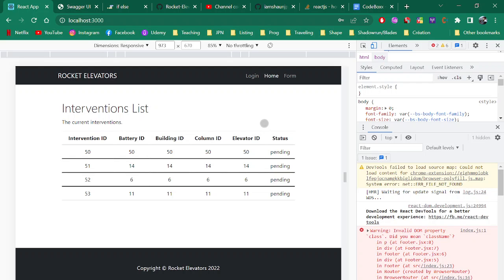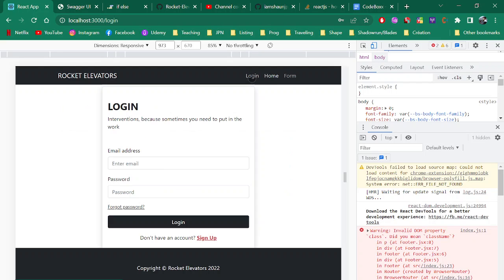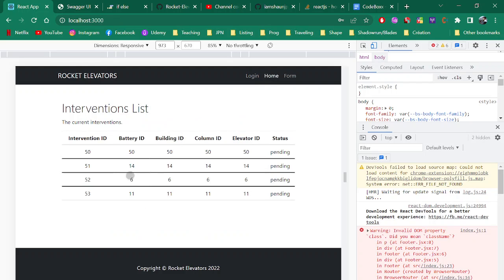So I had to change the API because of the CORS issue, and I went back for a consolidation week. The problem with my API was that they weren't deployed. I think I had issues with that. So I had to ask some colleagues to share their own APIs that were working, and I managed to get them. So if you logged in, let's say we logged in with customer one, this is a map of the customer one intervention list.